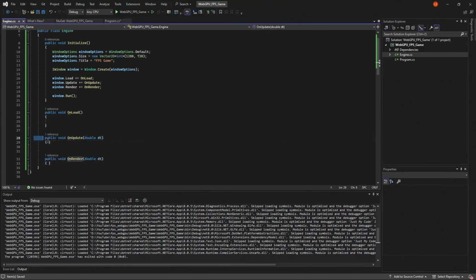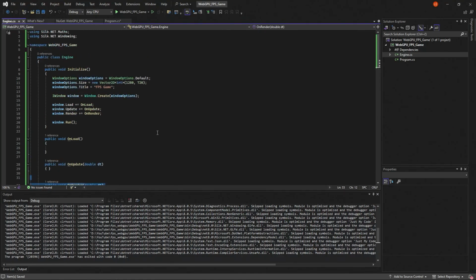On update is going to contain game logic, on render is going to contain rendering code. And we're going to do that next time because I didn't want to spend too much time coding, explaining stuff. So next time we're actually going to try to set up WebGPU and maybe look at some of its features. And for this time, actually we're done.